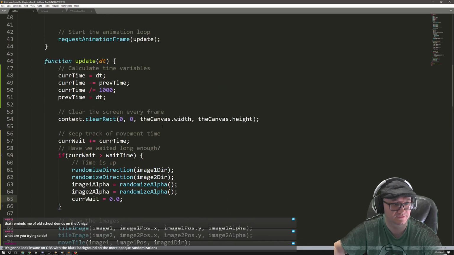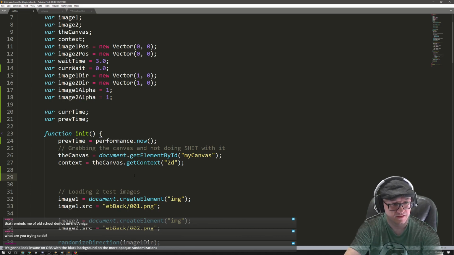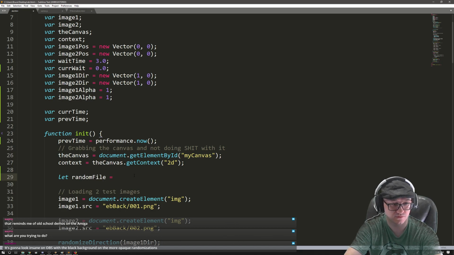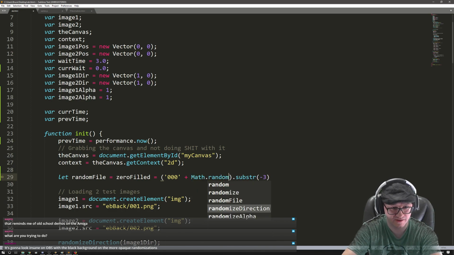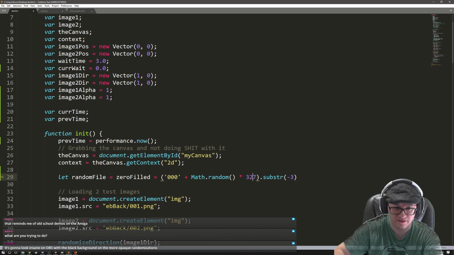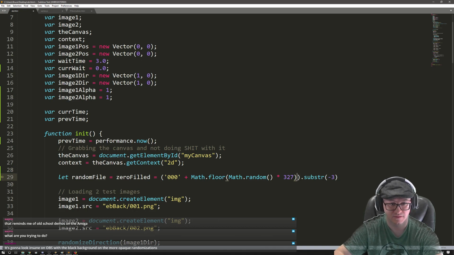Alright, so let random file equal Math.random times 327. I need to Math.floor as well. Zero field can go away.